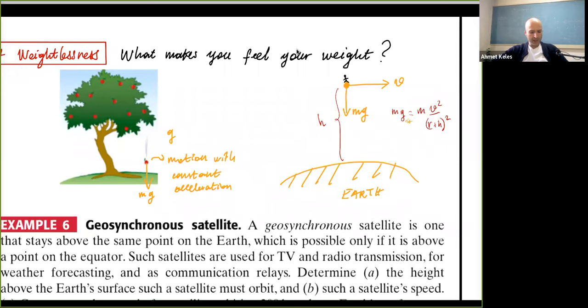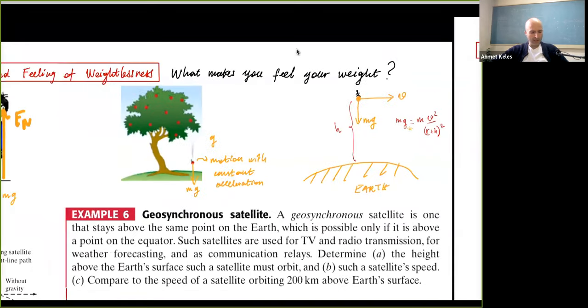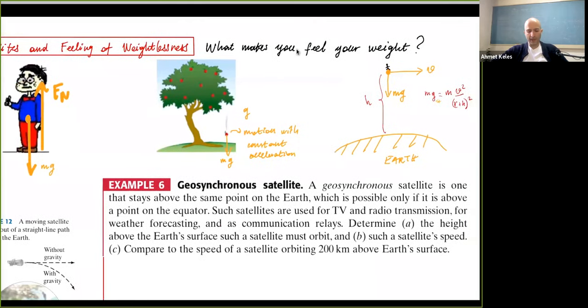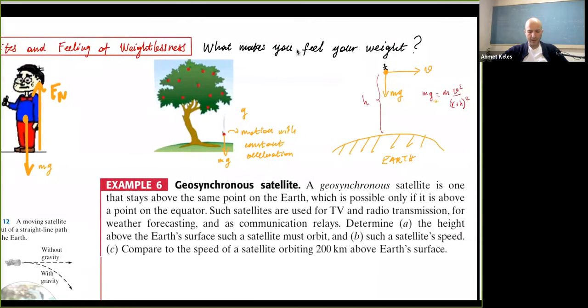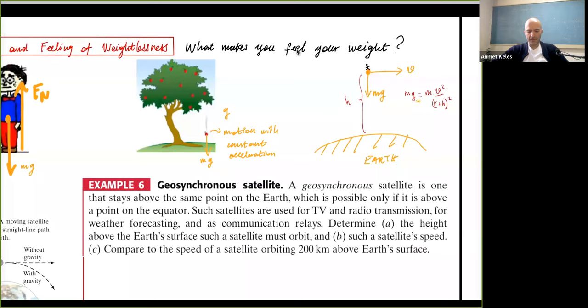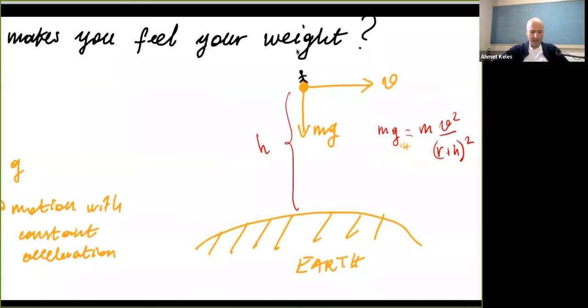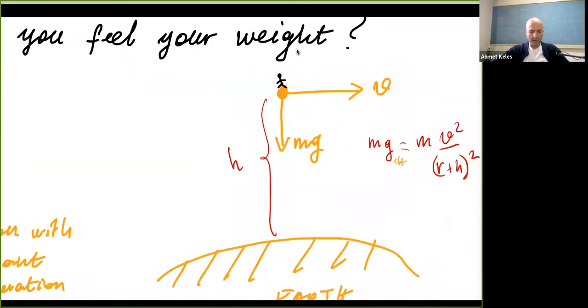So the upshot is, when I say I feel weightless, it actually is more about my psychology, right? The different scenarios can give rise to different things. But if this guy is like a satellite orbiting Earth, and you are standing on this satellite, you may look around and see, okay, here's Earth, and here's me, and I'm not falling. What's going on? I am actually floating in the air.